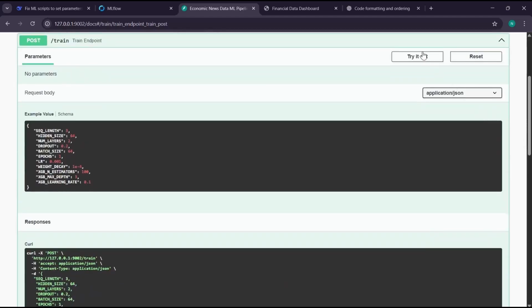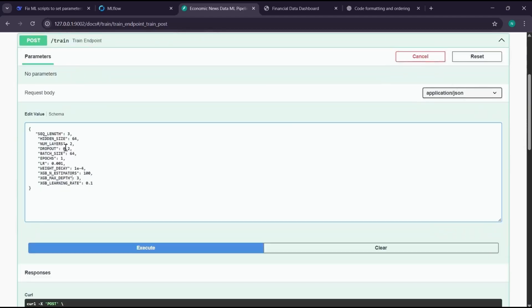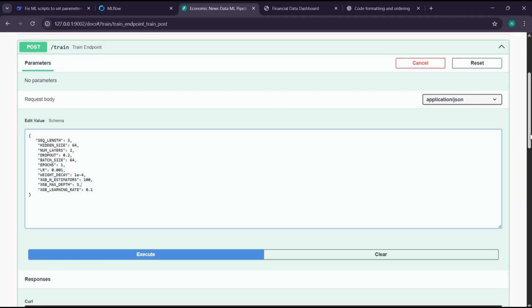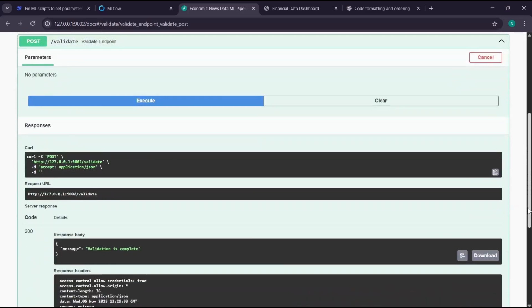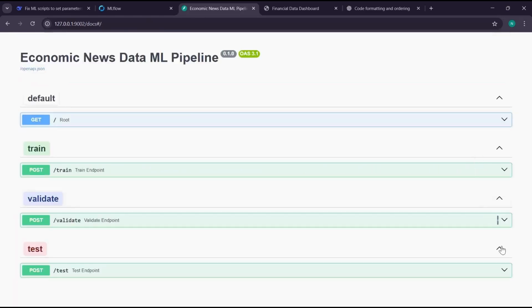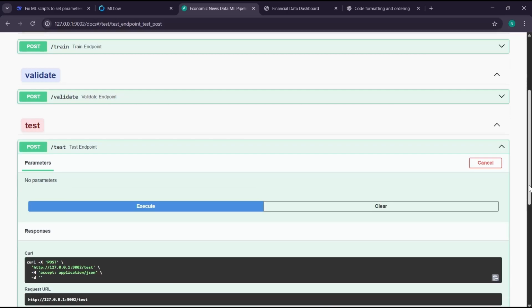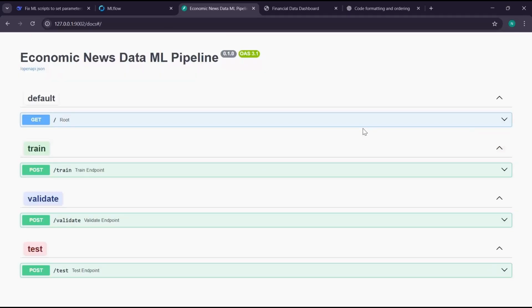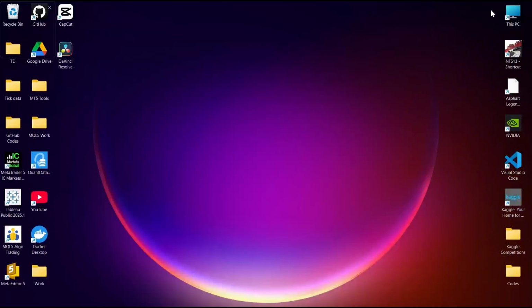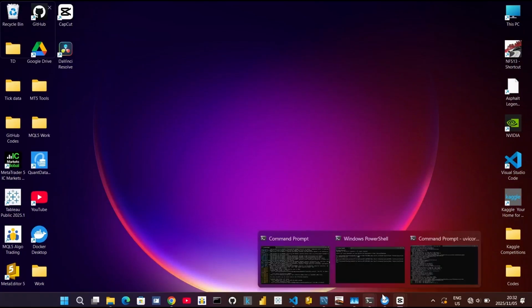Our model is wrapped in a FastAPI framework, meaning our training, validation, testing and live forecasting will be done here, no extra frameworks. As you can see, we have the root, train, validate and test tabs. On the train body, we have an input body, where we can enter our parameters. These parameters will be used for training, validation and testing. All this took some time. I did everything and recorded the video, hence mine is complete.